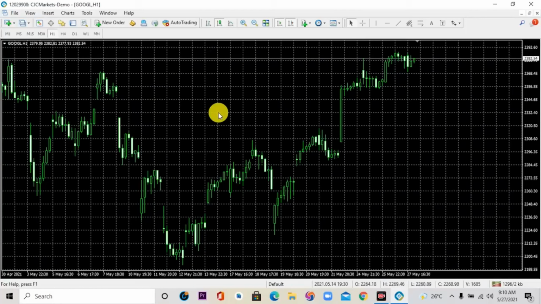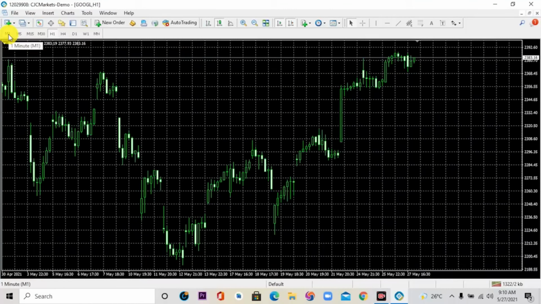Now this is the chart, and we are 1, 2, 3, 4, 5, 6, 7, 8, 9. This MT4 has 9 time frames. Now we are on 1 hour. How do you know we are on 1 hour? This is the 1 hour. Take a look, guys. This is H1, that is H1. Now on the left hand side you see M1.